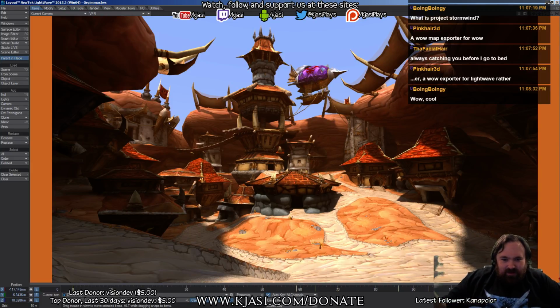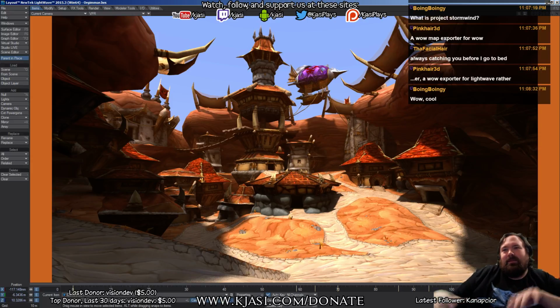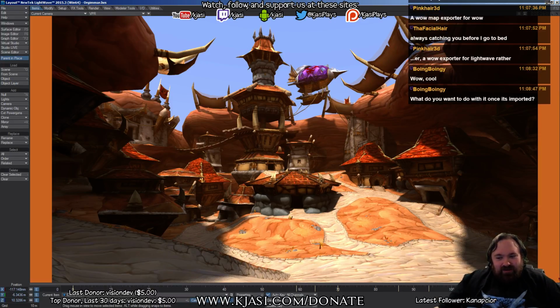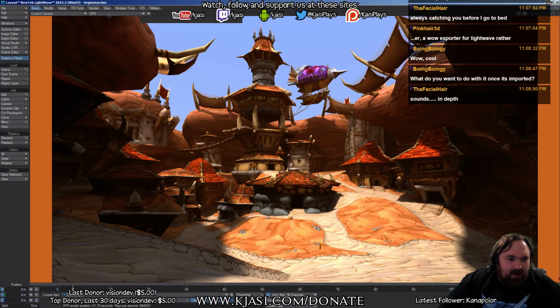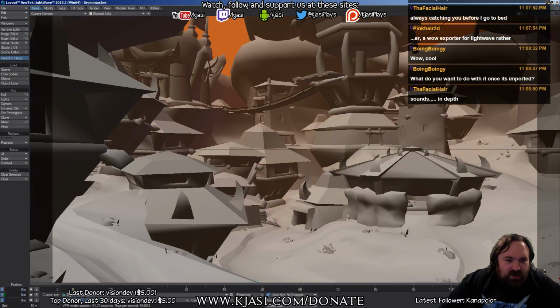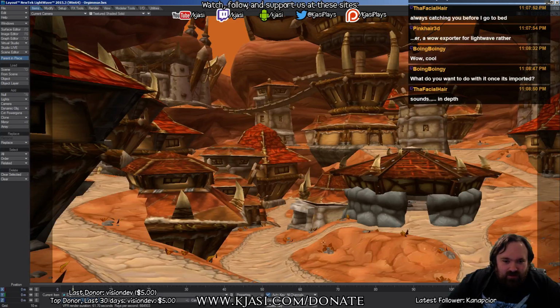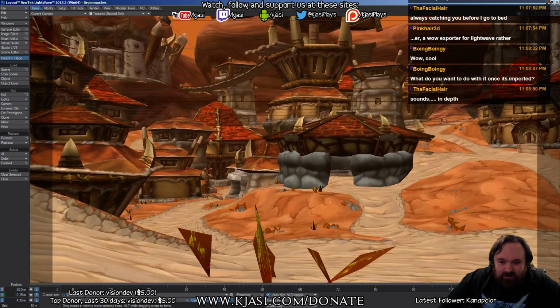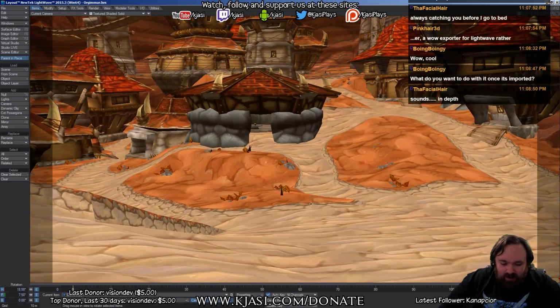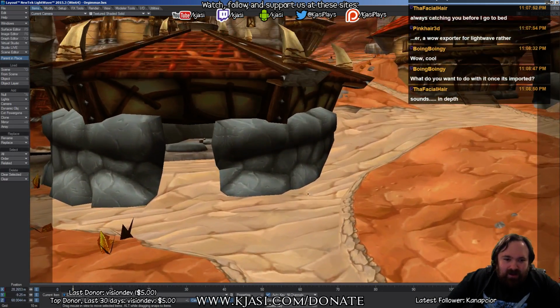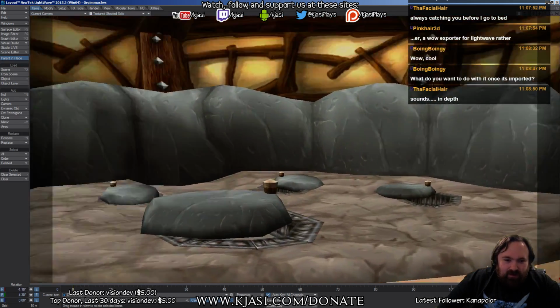Because people could go to servers and say, okay, I need to be here or I need to be here. And well, what if you need to be there, but you want to be able to do a shot or something that's not possible in WoW? So, let's create a new camera here. And I'll switch this to shaded, or textured. Because if you're playing WoW, let's say this is the modern Orgrimmar, and you want to go over here. Well, you'd come down, you go up, and in you go.